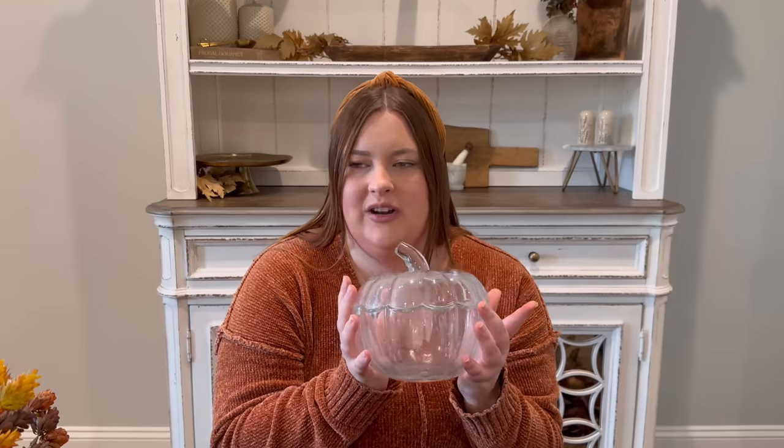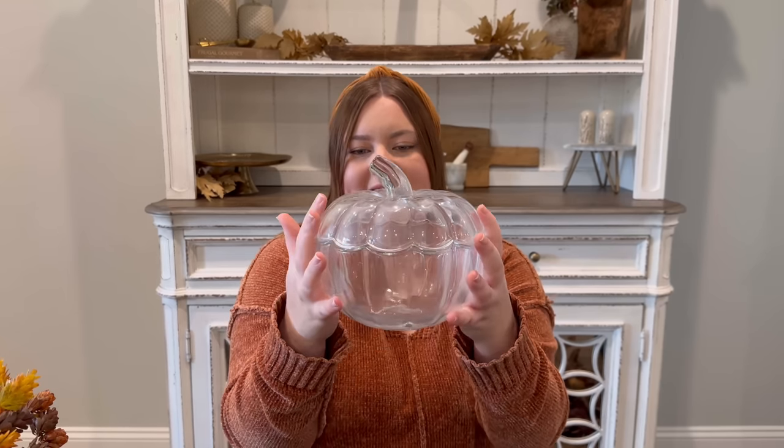Next I have this glass bowl pumpkin, which needs washing — it's a little dusty. I saw these on Pinterest and got this one from TJ Maxx. I think it was $6.99 or $5.99, very cheap. It was full of cotton balls originally, but when I saw it I thought it would be so cute to put coffee pods in — I'd seen that on Pinterest. I kept this one over the Target version because I like the shape better.